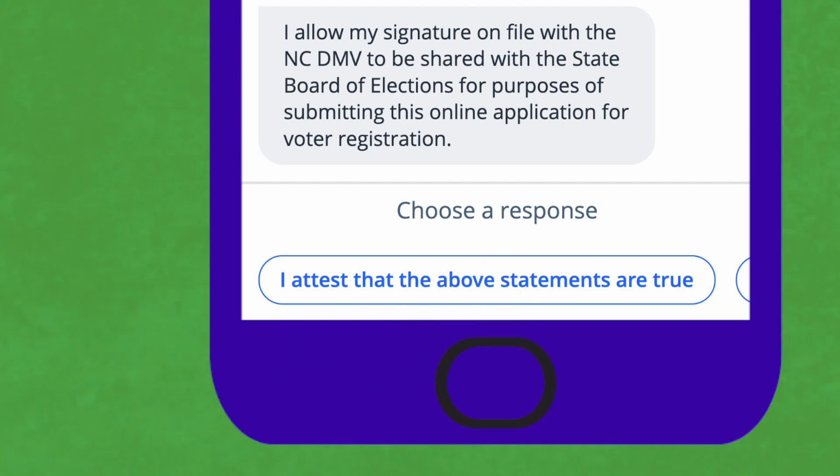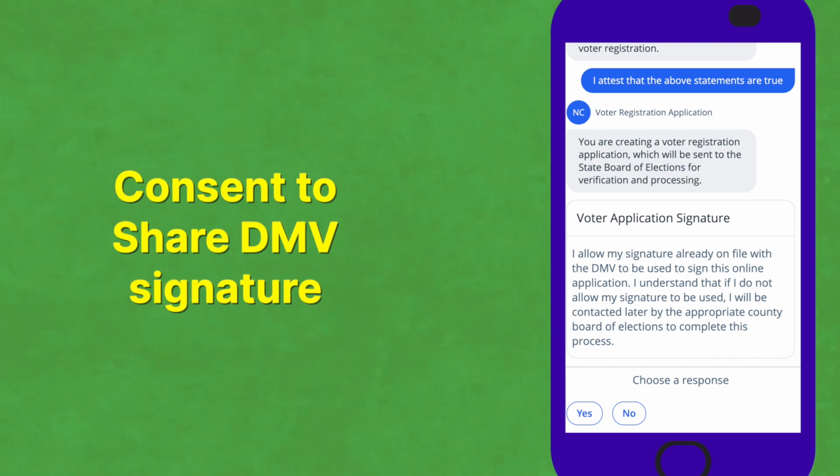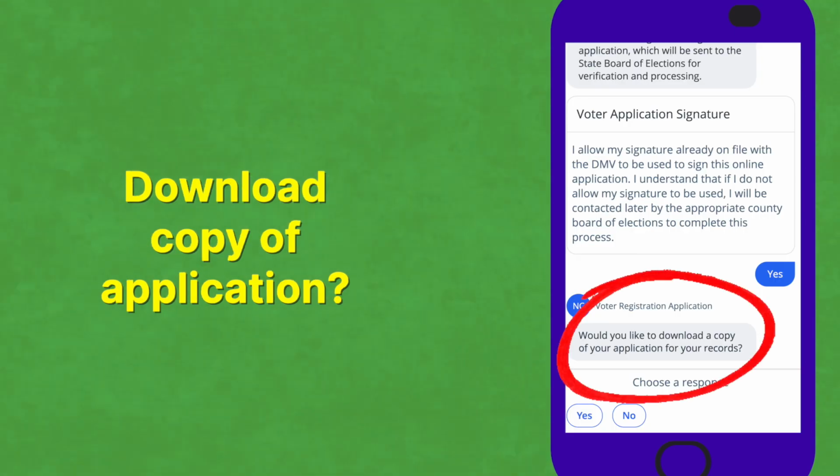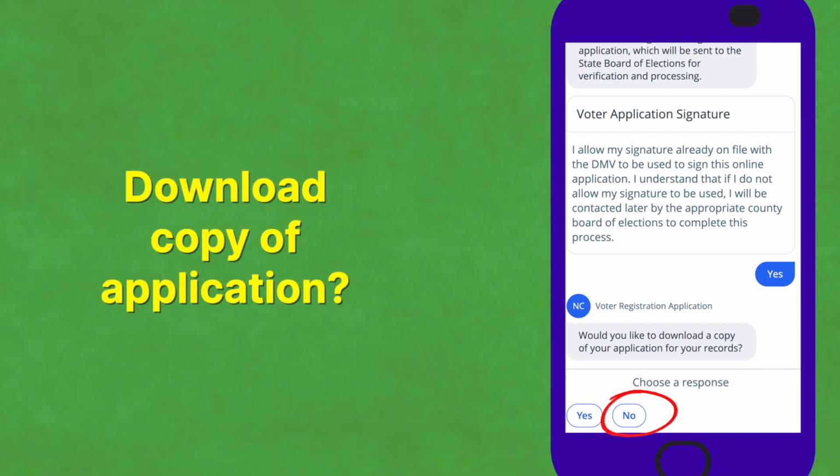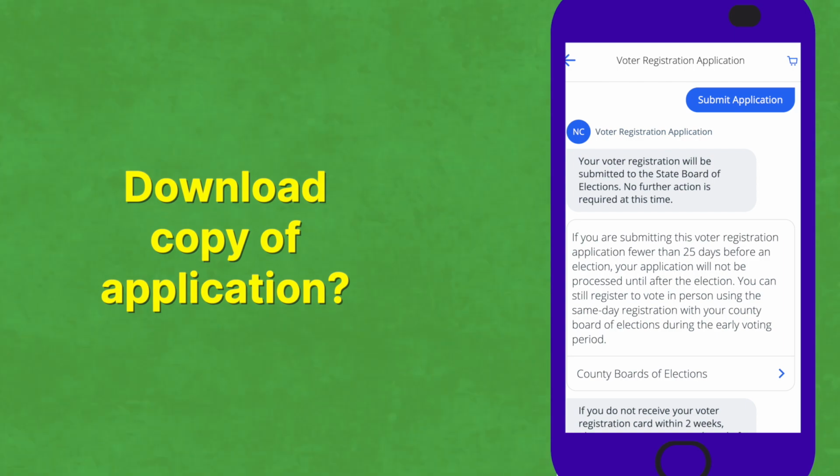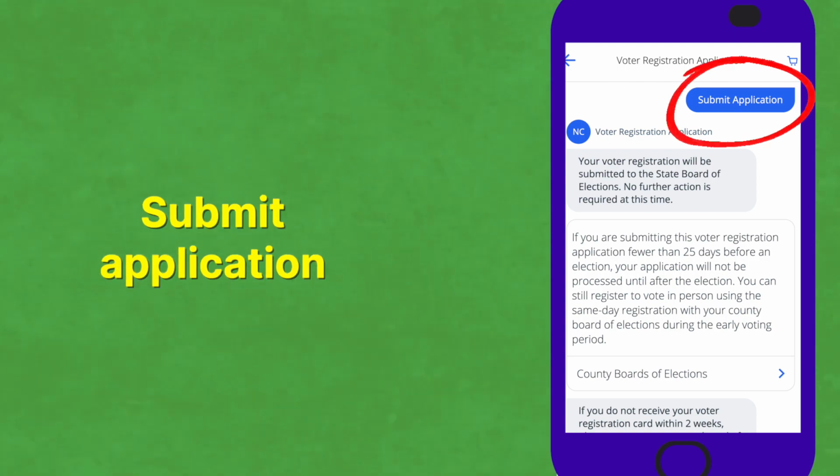Now, to seal the deal, there's just 3 more things. First, they need to consent to share their DMV signature with the State Board of Elections by clicking Yes. Next, they can choose to download a copy of their application to your phone and see what it looks like. Or they can click No and skip that. And finally, have them click Submit Application.